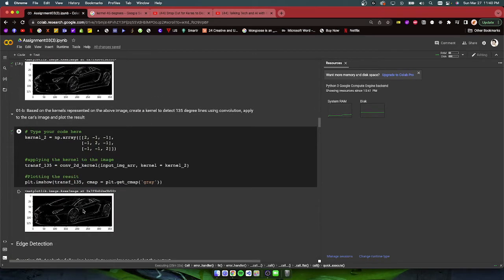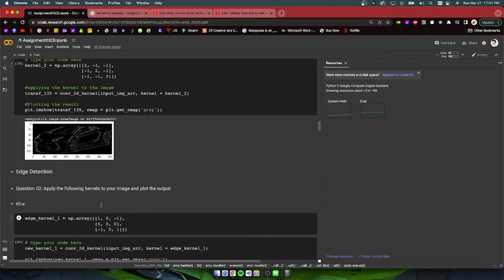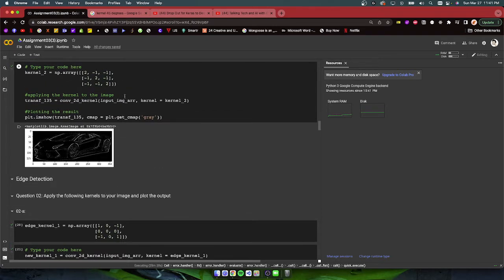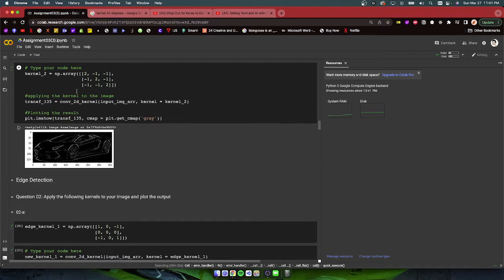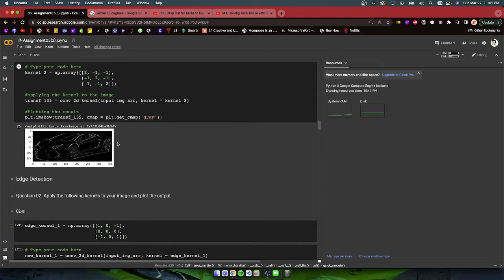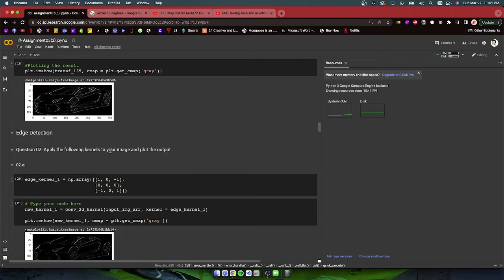So it changes what line it has to pick for the image, and how it's going to process that image, what its priorities are when we use certain kernel arrays and then apply the kernel on the image. So this is how our output comes to us when we focus on certain things.